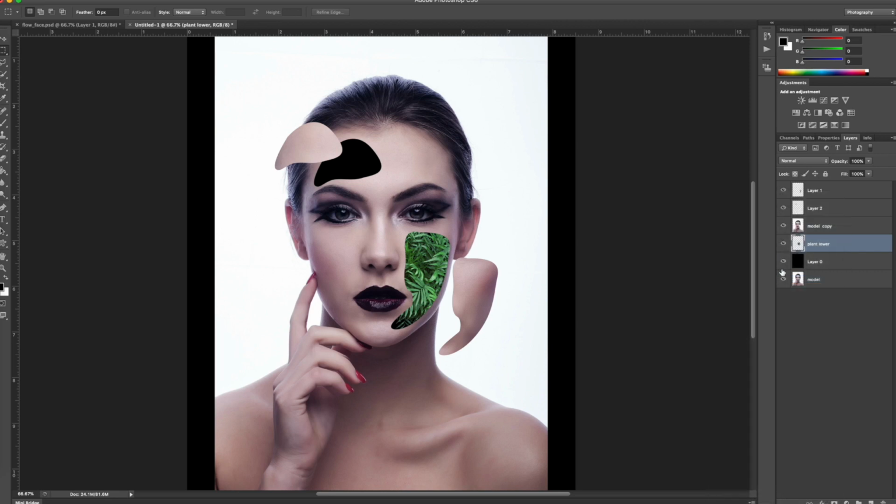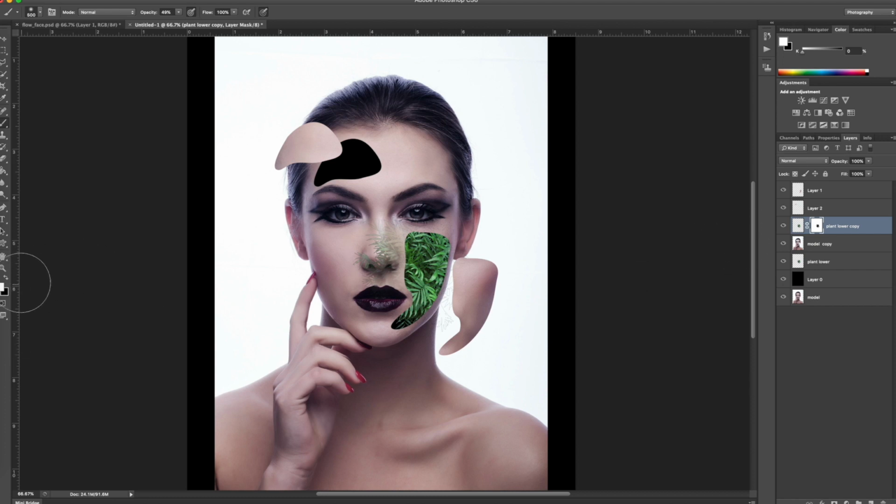There we are. And now I'm going to make a copy, and to do that you hit Command plus J. We're going to move it above the model's face this time, and we're going to add a clipping mask. So to do that, you want to hit Command and click on your layer, and then add the mask, and select the inverse so it hides it, so Command I. And now you have your foreground color as white, so you bring out your brush, and if you use the foreground color as white, and then you bring out your brush on the model, it's going to reveal the plant.